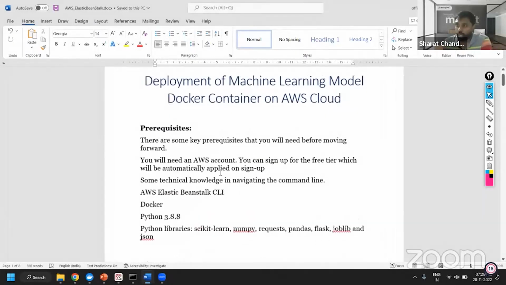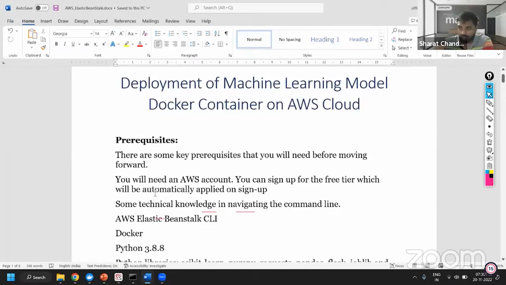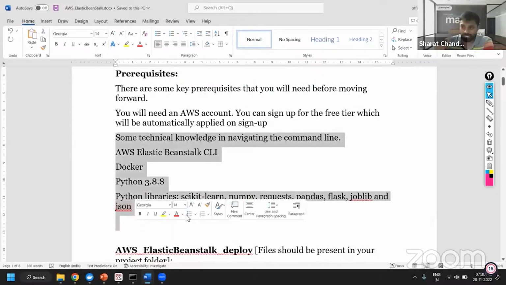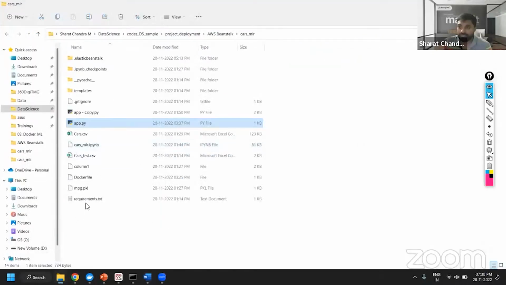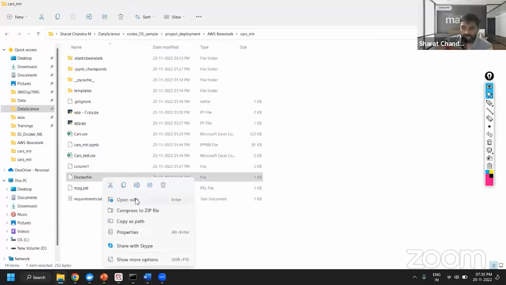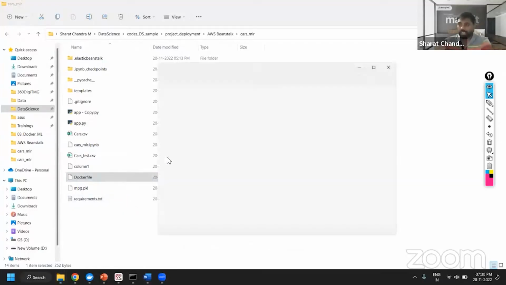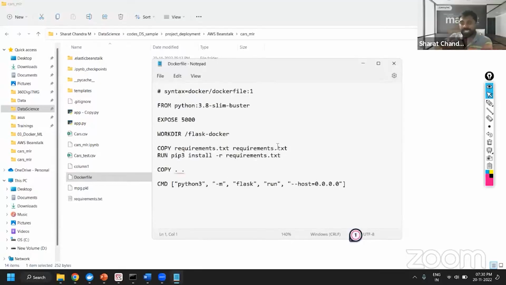So the prerequisites for deploying the Docker container on AWS Cloud are basically the code itself, and then we also have to have the respective software. This is the Dockerfile. This is a generic file. Okay, this is the mandatory file that you can see here. This Dockerfile will contain all the dependencies that are required. It basically tells where those dependencies can be captured from, and what is the port number which this application is getting exposed to, so that your external world can access that.